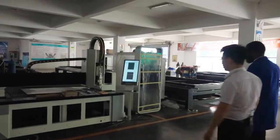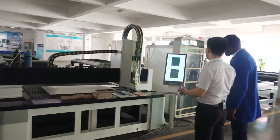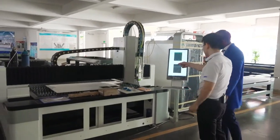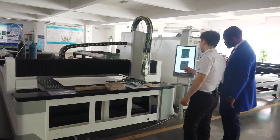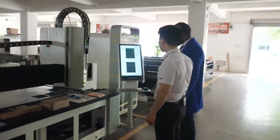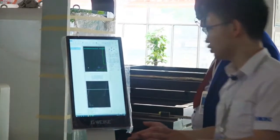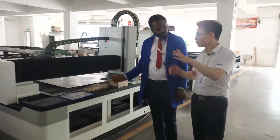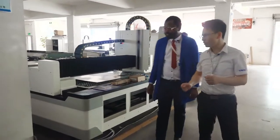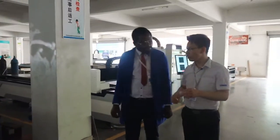This one is testing. After installation, we need to run the machine cutting samples to check the cutting quality. This is the Raytools laser head. Its model is BM10. It's for 1 kilowatt and 1.5 kilowatt. When cutting different metals and different thicknesses, the focus length is different. So there are two ways to adjust the focus length. One is manual, one is autofocus.